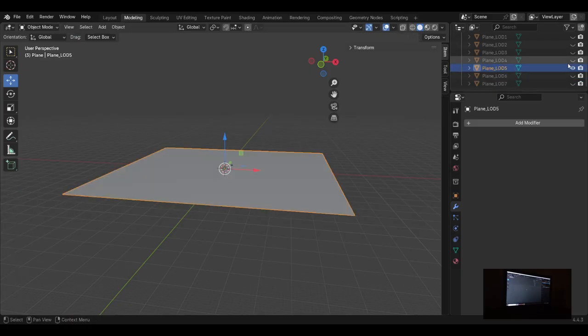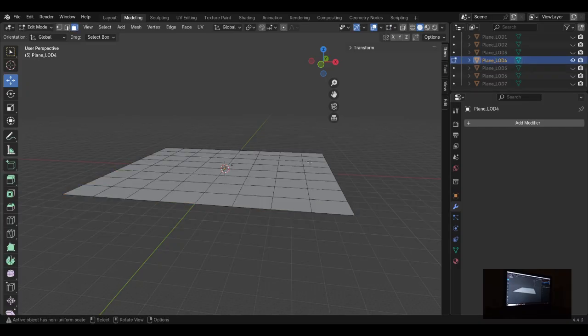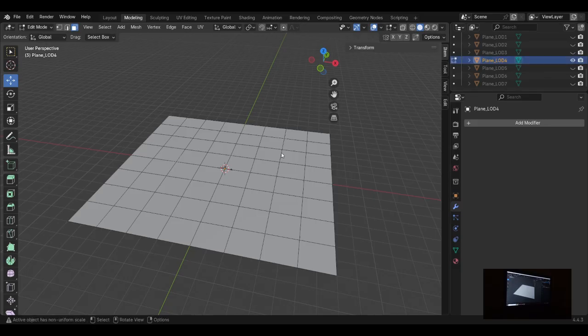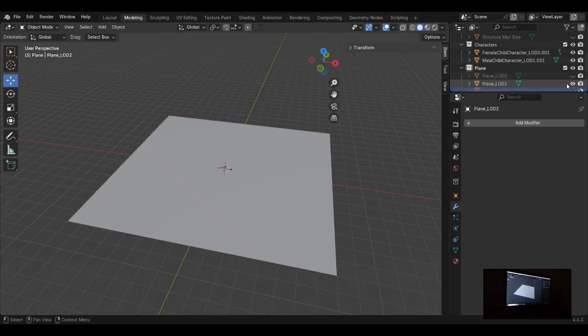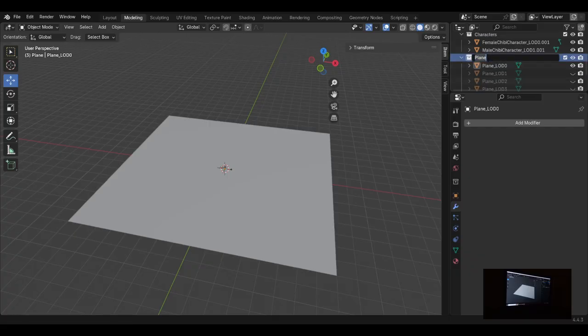I'm just double checking. 3, 4, 5, 6, 7. Let's call this LOD plane.